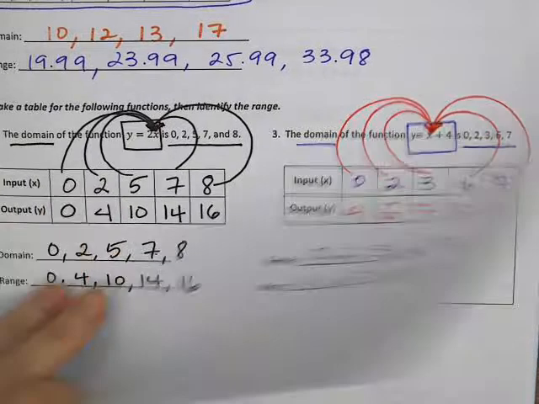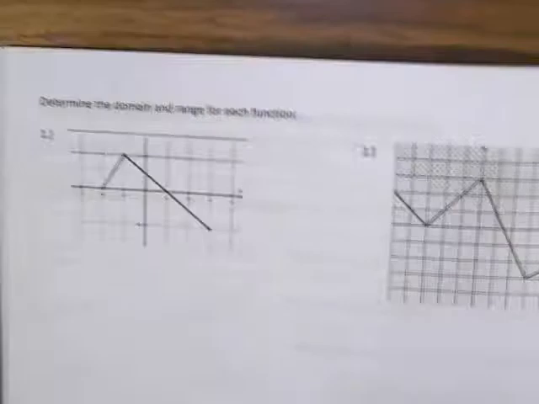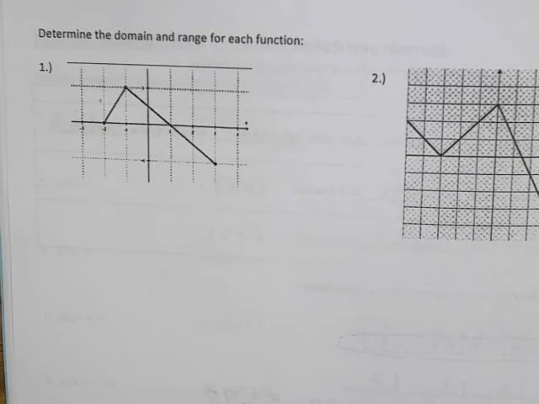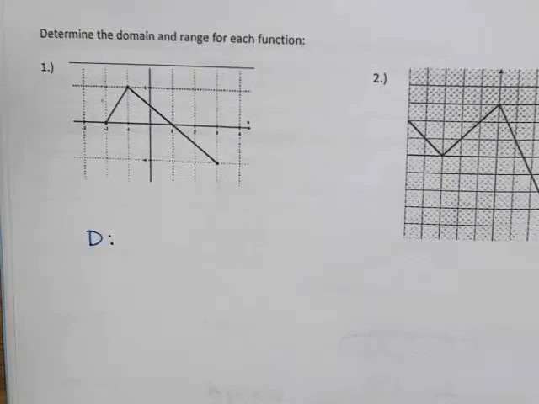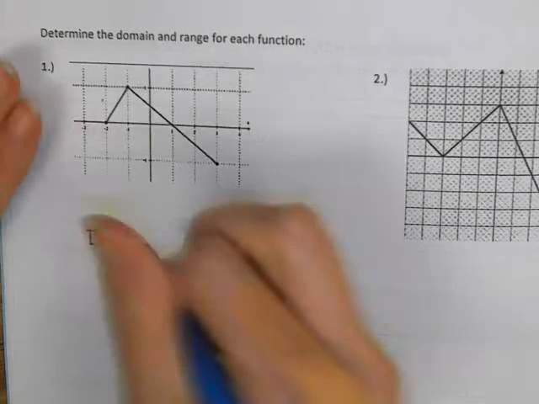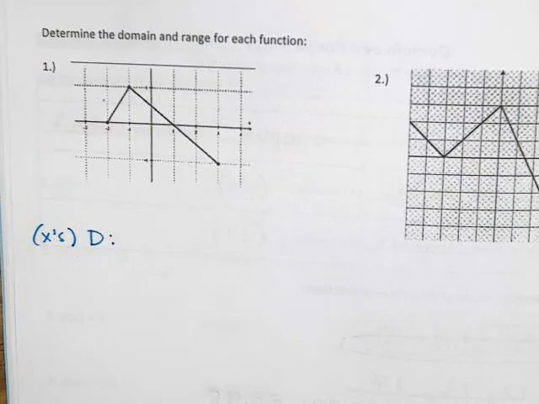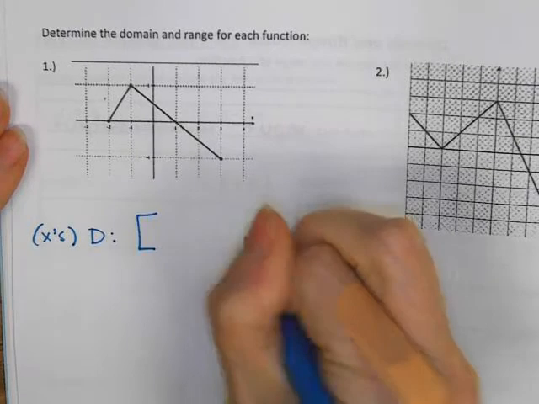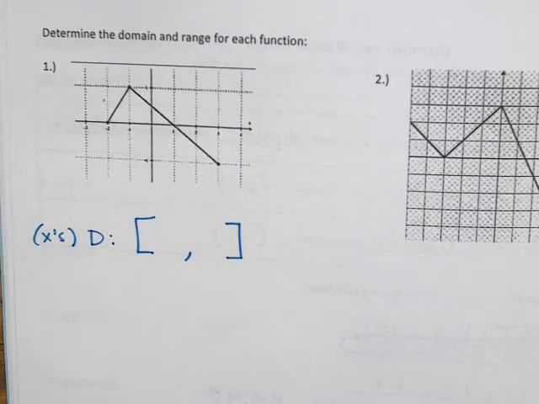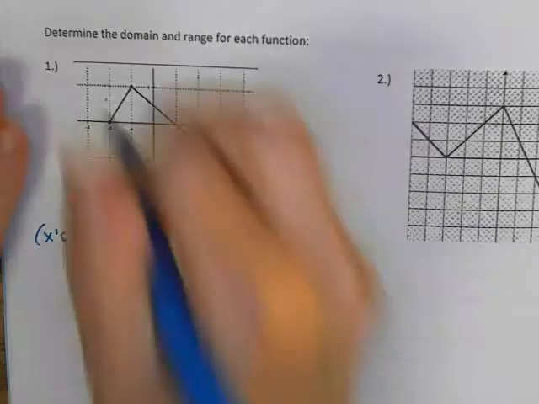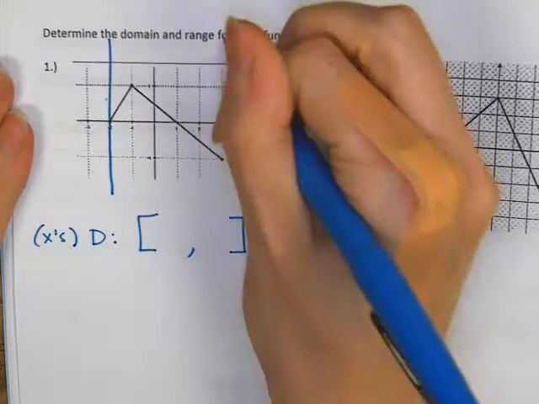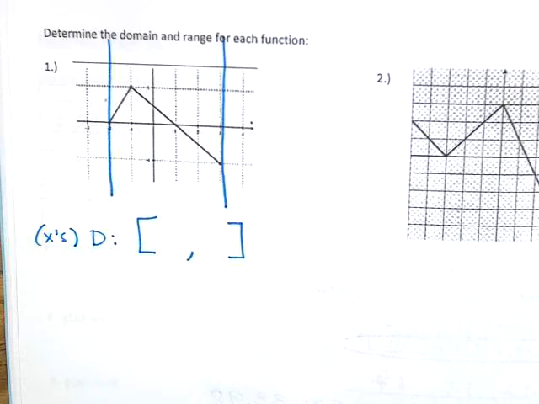Okay, flip it over, and we're going to do something a little bit harder here. Find the domain and the range given a graph with a bunch of points. All right, and here's how you guys do this. So everybody write down domain, D for domain. Okay, remember domain is all of the x's, right? So domain is all of the x's. So what you guys are going to do is you're going to make a bracket, and you're going to find all the x values that the graph hits from left to right. So we're going to cut this graph off at the ends here and here. All right, that's the domain.